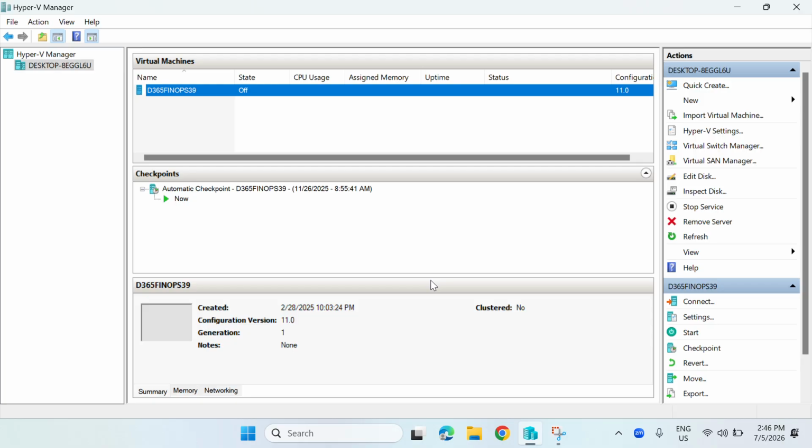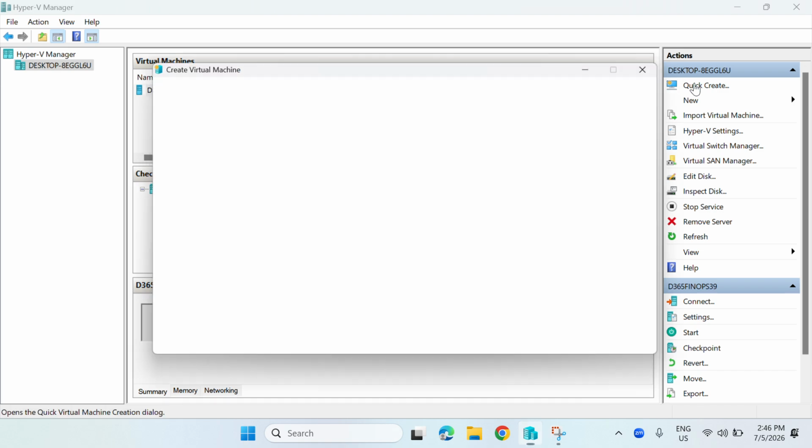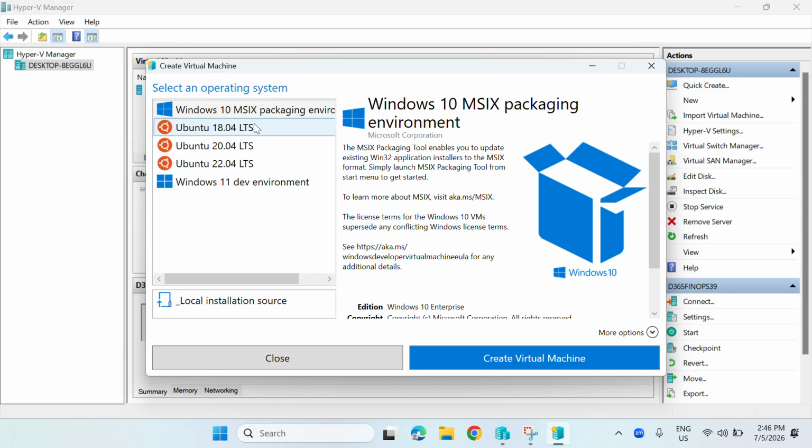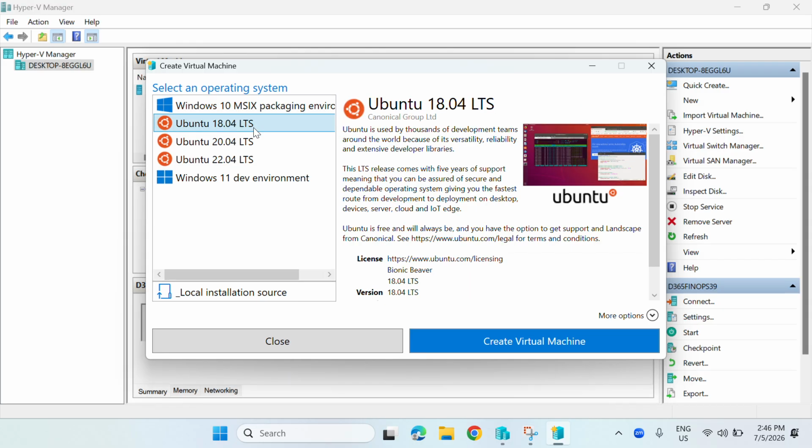But here comes the question. If there is already a virtual machine, how can I create a new one? One that I can personalize and I can use? Well, it's super simple. All you need to do is go and create. Then after that, you can change to what you want. You want to change to Ubuntu?